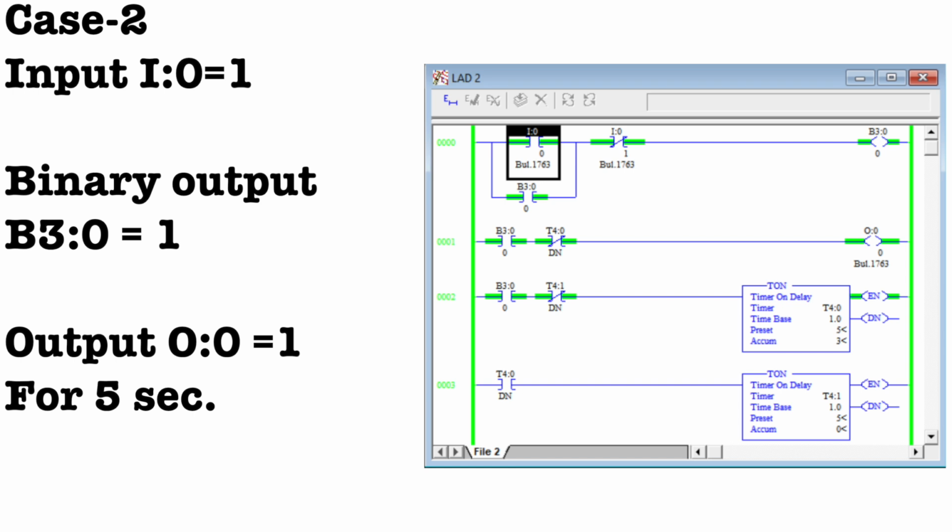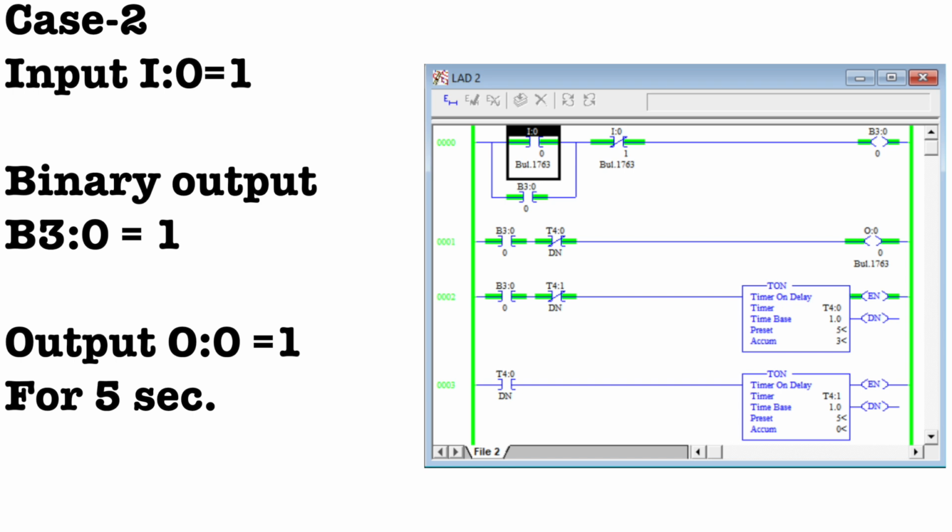So after 5 seconds, my second timer provides the done bit, and you can see in the third rung, the T4:1/DN done bit is connected in the NC switch. So my NC switch changes its state from NC to NO. That's why my first timer is reset again, and it starts counting the 5 seconds again, right?